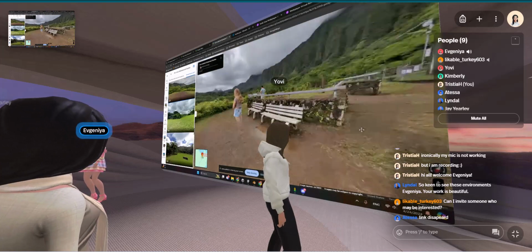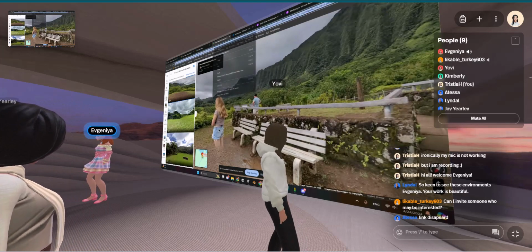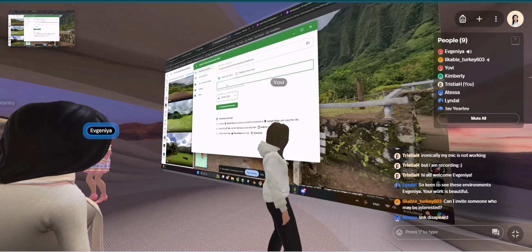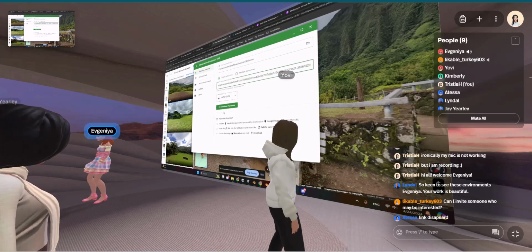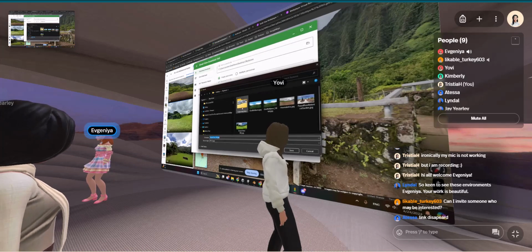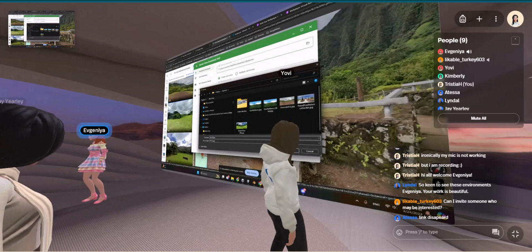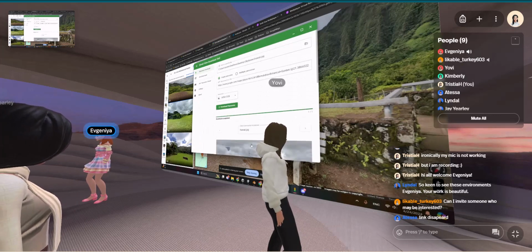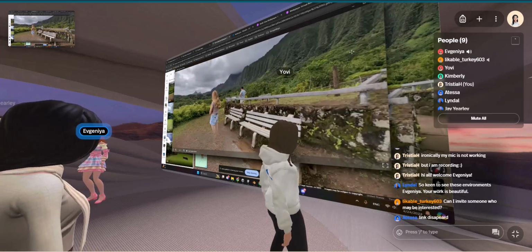Look, for the metaverse, it has some people, but you can cut them out in Photoshop maybe, cover them up. And what you do here, you copy the link, and then you go to the Street View Download, install, insert the link here, and then click download panorama, so it will download. I already have it, but you can name it Hawaii or something, and then save. So then you will download this panorama, right? And this is kind of a good way to start for you.